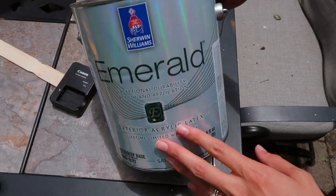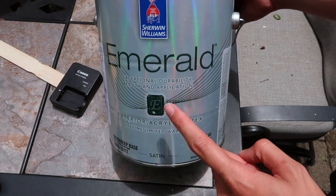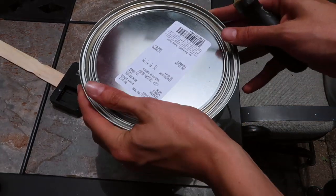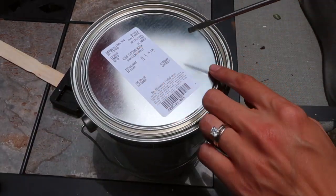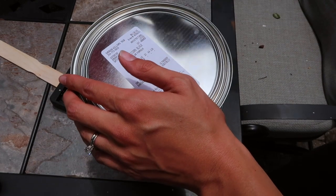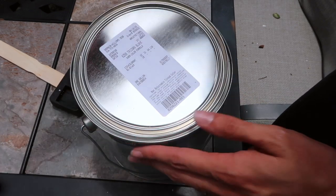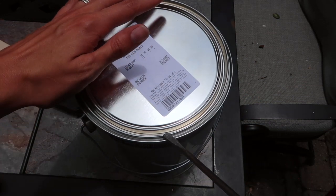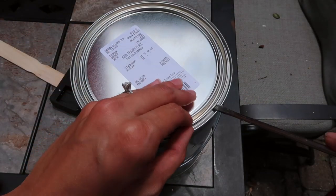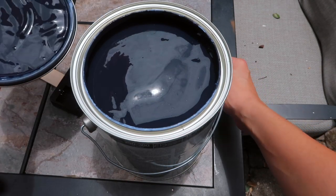I'm gonna start painting. Here we go. All right, I got this paint from Sherwin Williams. This is what $85 in a can looks like. But I got it in Tricorn Black. It's their blackest, truest black, and I got it in satin, so it's not gonna be too glossy, and it's not gonna be completely flat, but it will be easy to clean. But I didn't want it to be glossy. Wowza. Oh, that scares me.